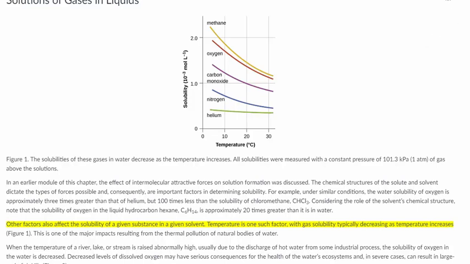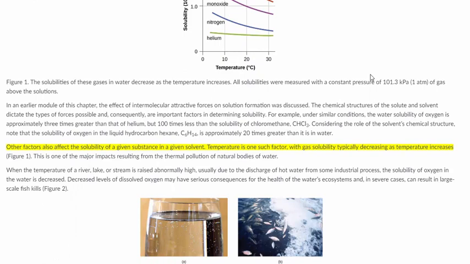The pressure of a gas over a liquid will also affect the solubility of gas in liquid. So carbonated beverages, like soda, are often bottled with what's called a headspace of carbon dioxide on top. So you have your bottle of liquid and then you have a small space that is gaseous, filled with carbon dioxide in order to increase the pressure of the carbon dioxide over the liquid, because an increase in pressure will increase the solubility. That way you have a better chance of having the gas in the liquid when you go to open it.